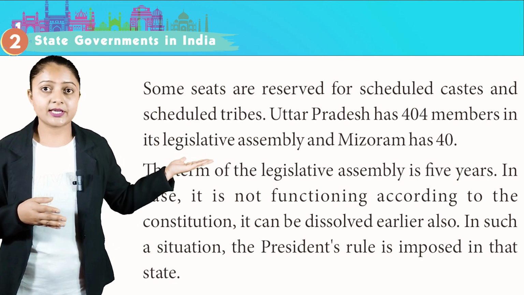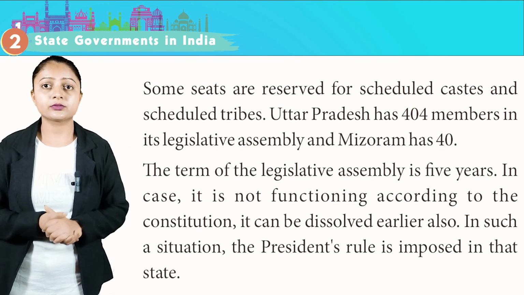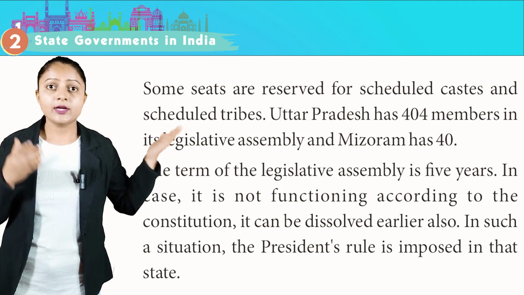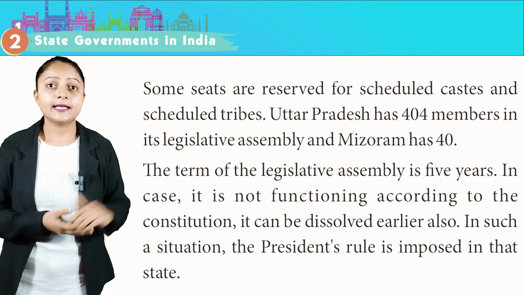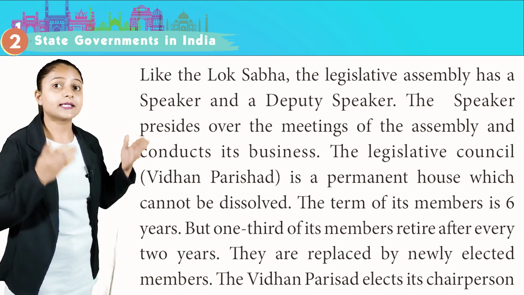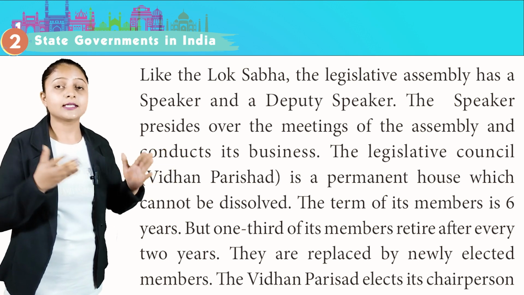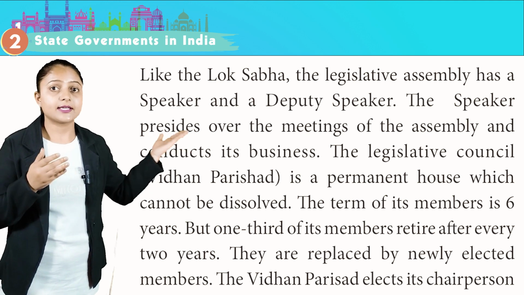The term of the Legislative Assembly is 5 years. In case it is not functioning according to the Constitution, it can be dissolved earlier also. In such a situation, the President's rule is imposed in that state. Like the Lok Sabha, the Legislative Assembly has a Speaker and a Deputy Speaker. The Speaker presides over the meetings of the Assembly and conducts its business.